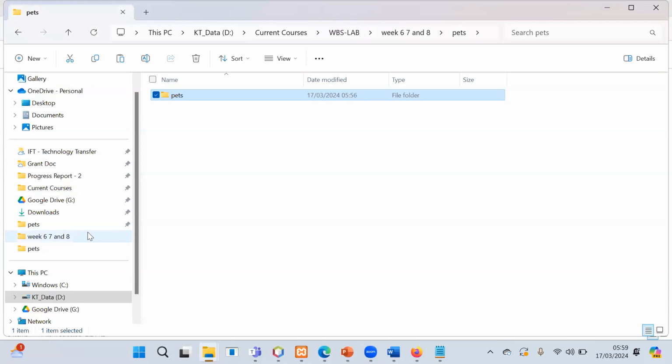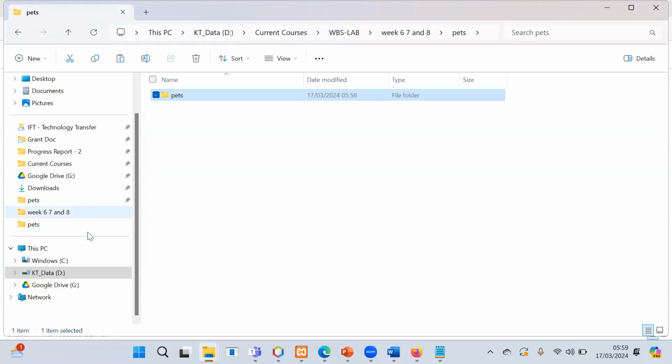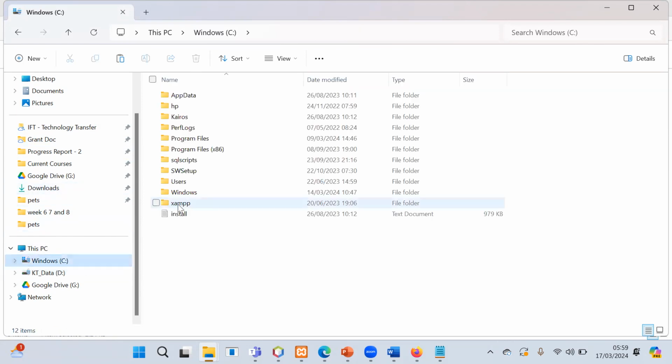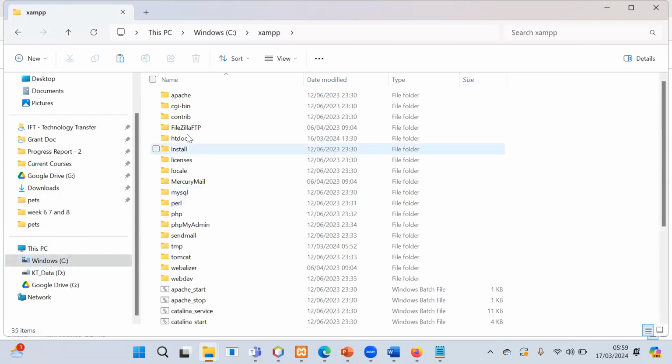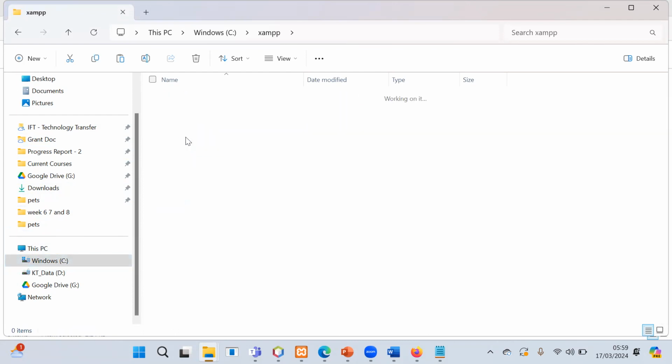We remember that in order to run any PHP application, we need to store the files inside the htdocs. So we go to the exam folder, then the htdocs.